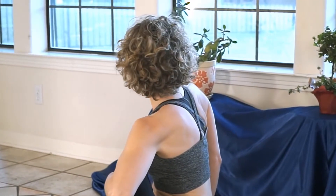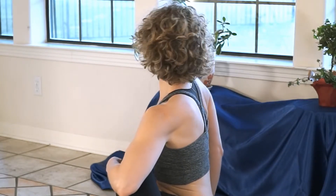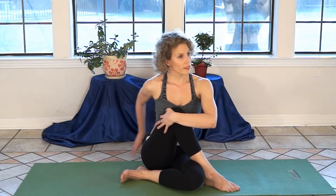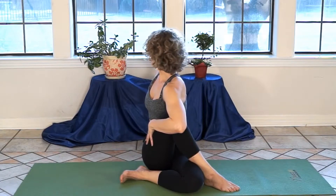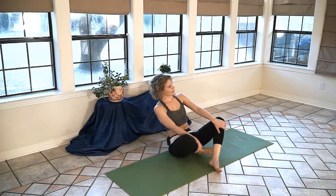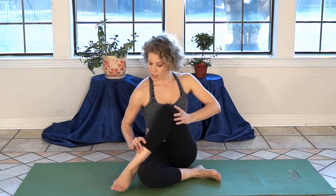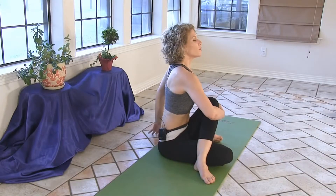I like to massage into these twists a few times because this is where you really get into the good stuff. We don't want to get caught in the same old places, the same old habits that keep us weighed down with excess weight. We really want to start moving that stuff around, shifting out of those habits and into a place in our body and in our life that really feels good.